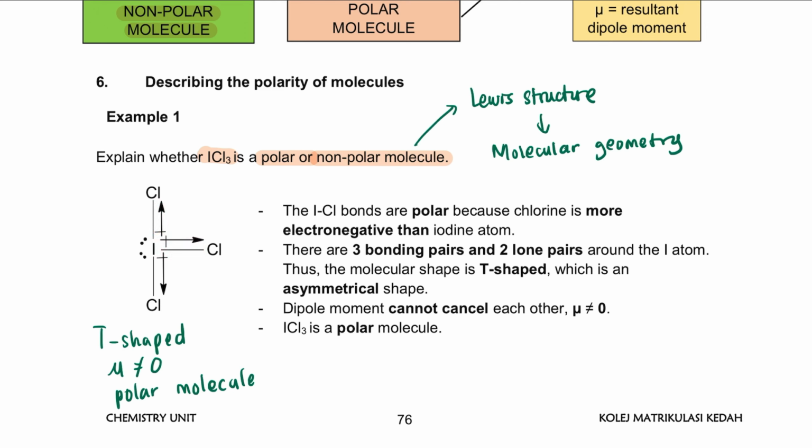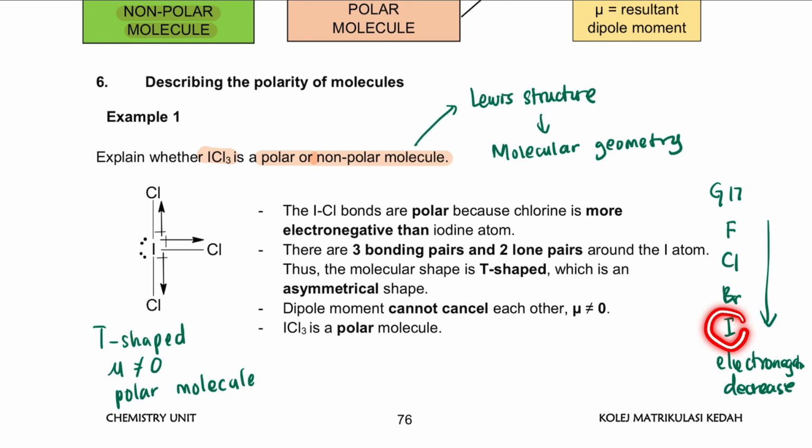Okay, so if you still remember group 17 dalam periodic table, ada fluorine, chlorine, bromine, iodine. Okay, and then going down the group, electronegativity makin rendah. Okay, so decrease. Alright, so that's mean iodine dengan chlorine punya electronegativity is higher lah. Okay, so the bond is polar, and to show the polarity, kita akan draw this bond dipole here. If you still remember, bond dipole ni kita akan tunjuk ke arah yang lebih electronegative. So this area is partially negative, this area is partially positive.